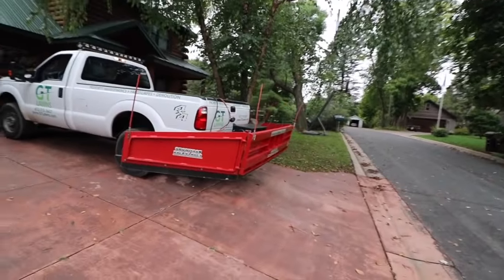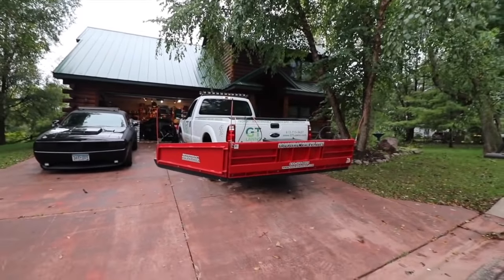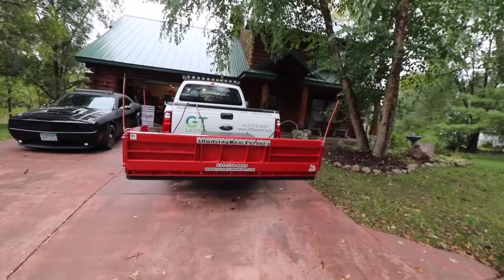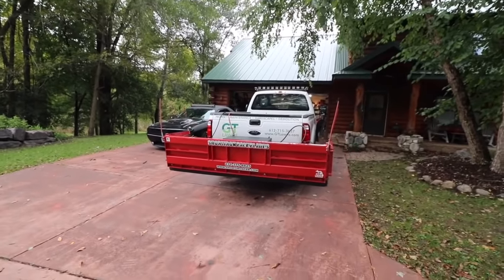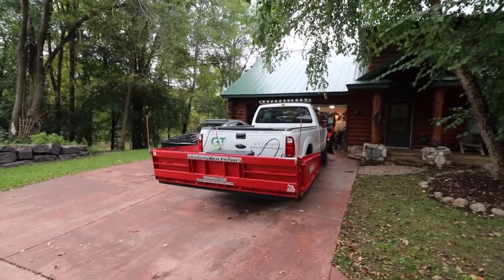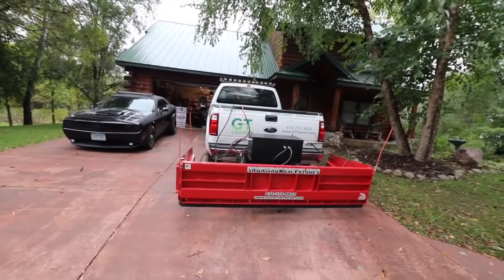All right, guys, so this pull plow, I'm gonna tell you a little story. One of our accounts used to take two guys 9 hours to snowplow. 4.5 hours for a skid loader, 4.5 hours for a truck. We put one pull plow on it and we get that same account done in 2.5 hours. So the labor savings on that is insane.